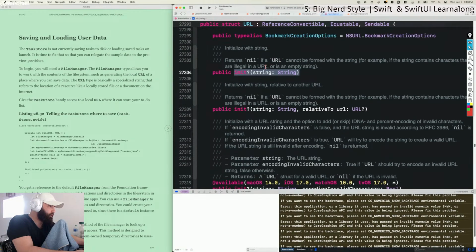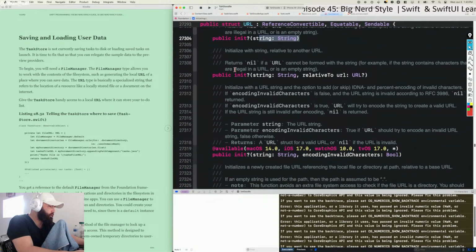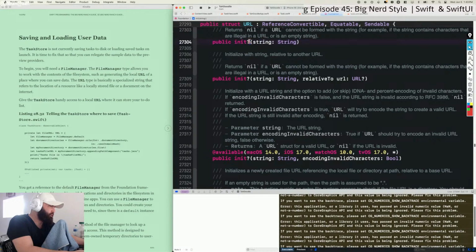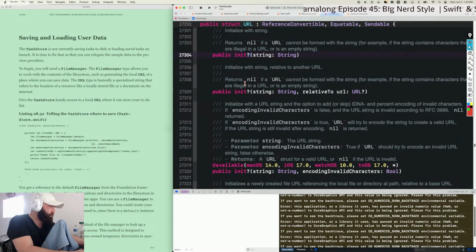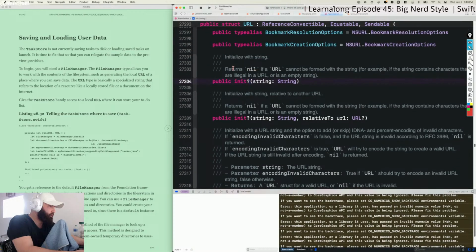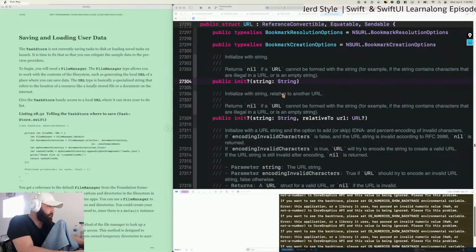We can do it with a string. It could even be nil, I suppose, since it's marked as optional. Returns nil if a URL cannot be formed with the string. So if we pass it a string and it doesn't form a valid URL, then it will return nil. For example, if the string contains characters that are illegal in a URL or is an empty string.